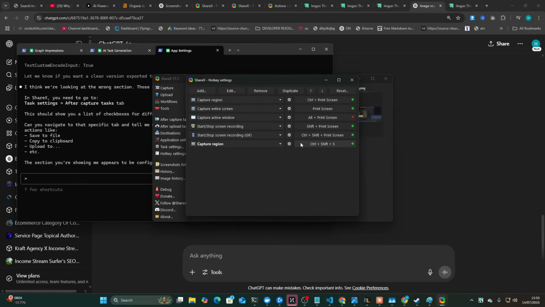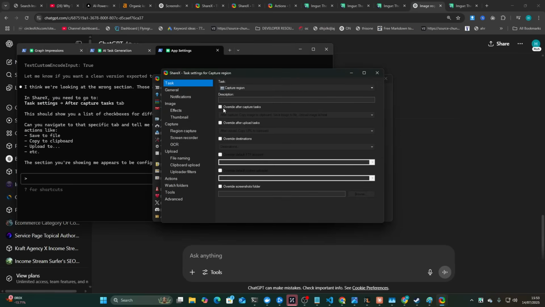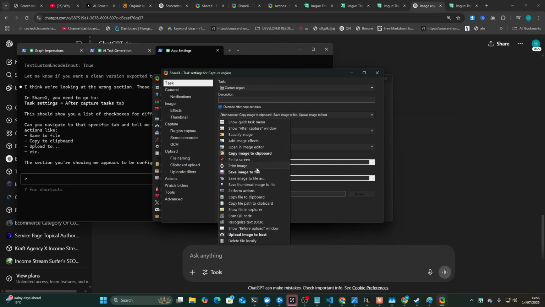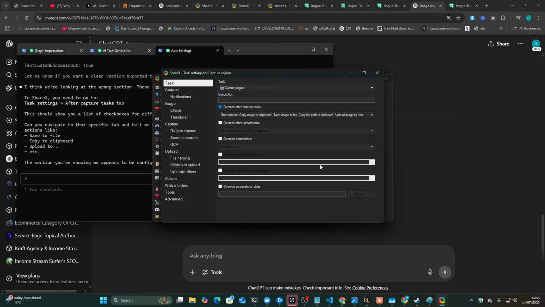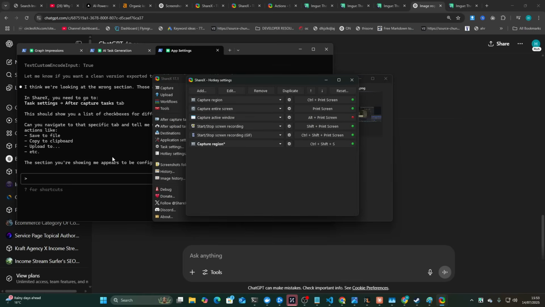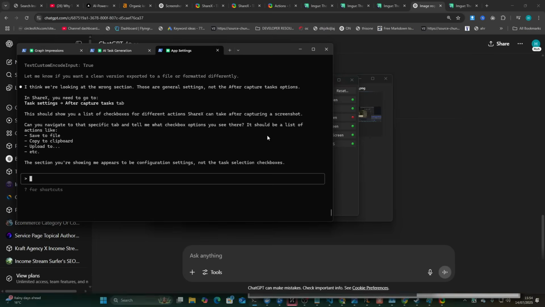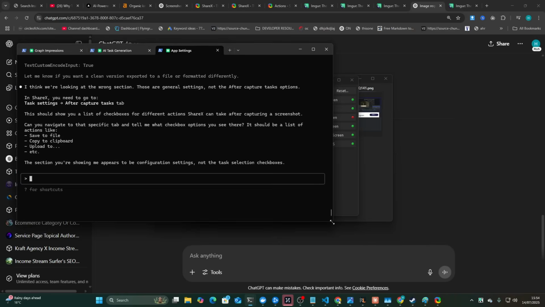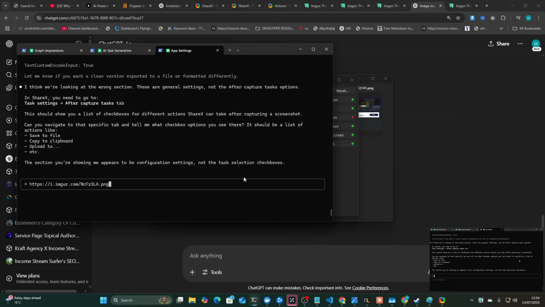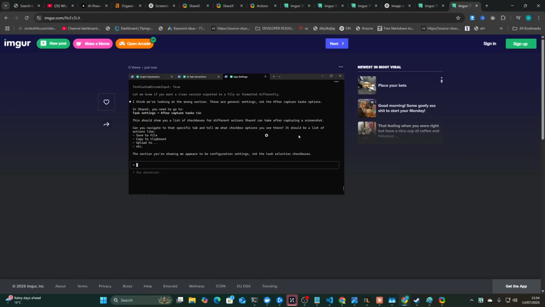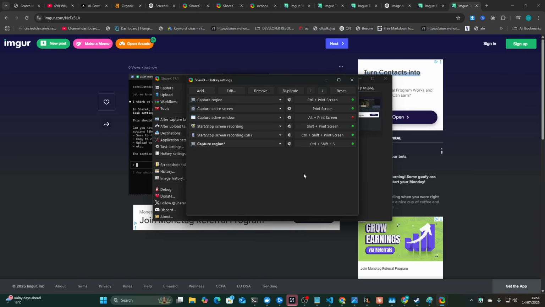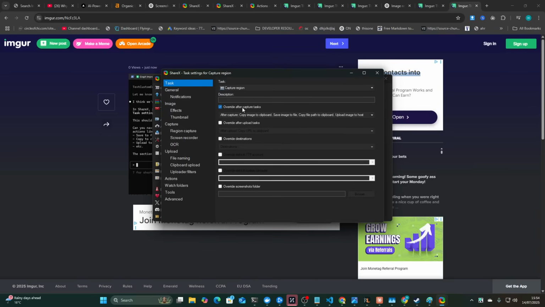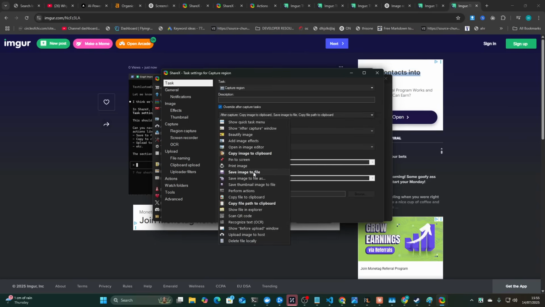All right, it's here. It's in the hotkey settings, pressing this button here. Override after capture. After capture, copy image to clipboard. Copy image. Where's path? Copy file path to clipboard. Hell yeah, dude. Okay, let's try that. So Control+Shift+S, take a screenshot, and then, okay, that wasn't right. Is that right? Yeah, but I don't want the path. I don't want the URL. Okay, so I can get rid of them by clicking them. So save image to file, copy file path to clipboard.